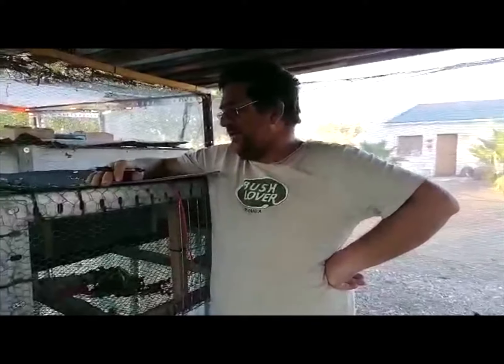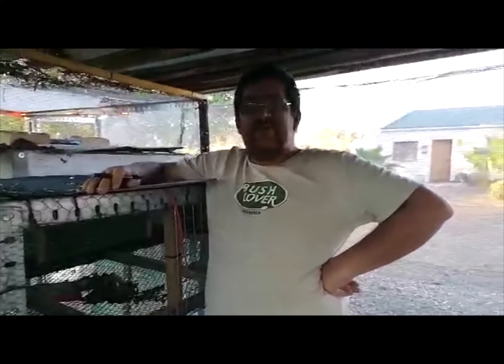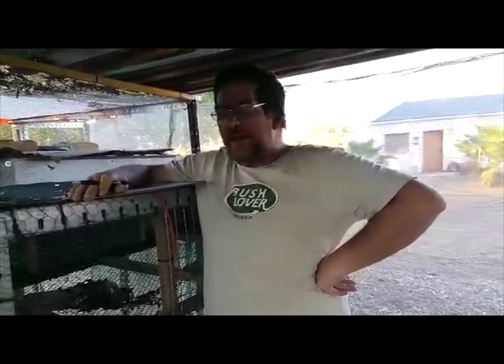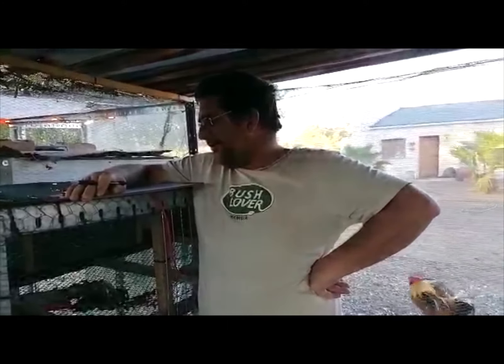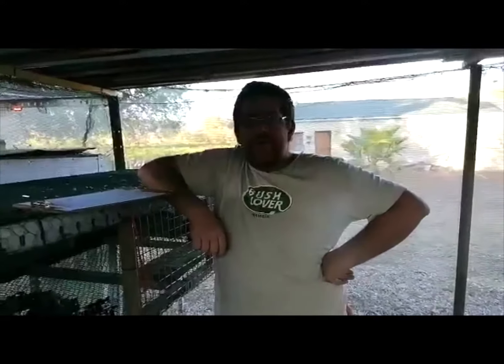At week 6 today, my females overtook my males again. The males' average is 277.5 grams, that's 9.79 ounces. The females got 280 grams on average, that's 9.88 ounces. My English whites picked up very nicely as well — they are 219.4 grams, an average of 7.74 ounces. There are two weeks still left of weighing, and I must say I'm quite impressed with my weigh-in results.